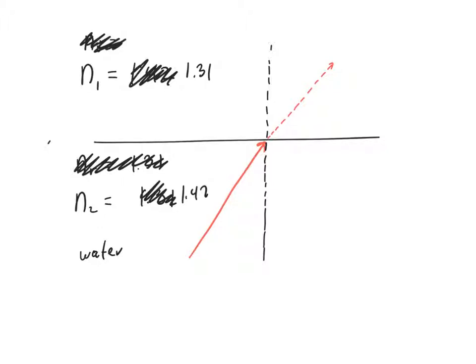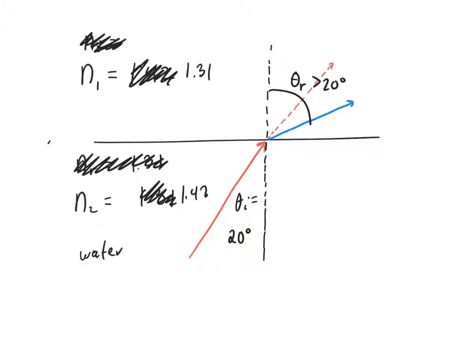What happens is, when a light ray goes faster, the angle of refraction gets bigger. So let's show the actual path of this guy in blue. The actual path it's going to take is this right here. So the incident angle might be a number like, I don't know, 20 degrees. That means that the refracted angle must be greater than 20 degrees. Take a look at the arrangement of what's happening here.